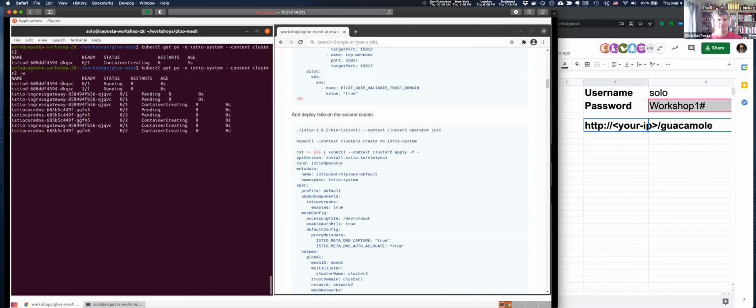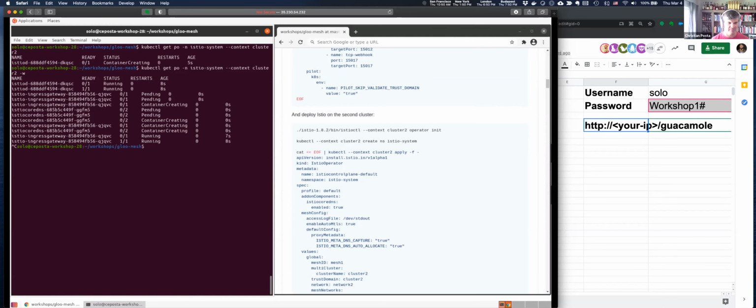All right, so now we have 2 different clusters, 2 different installations of Istio. So they're separate, and this is on purpose. Let me give you a couple minutes to catch up to this right here, and then I'm going to go into some of the detail about why we might set up Istio across multiple clusters like this versus alternatives.